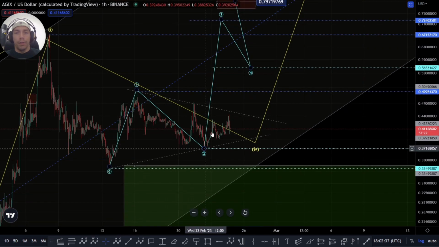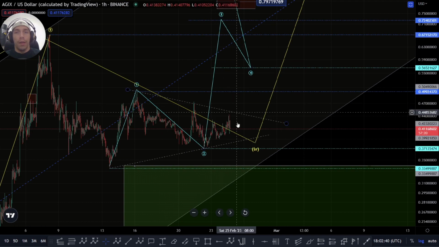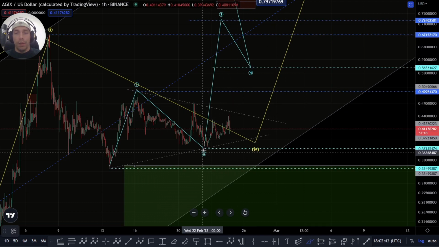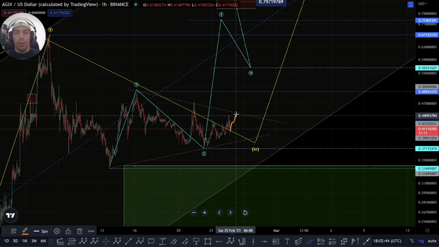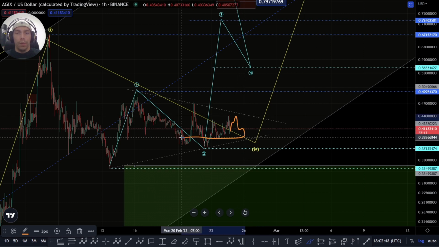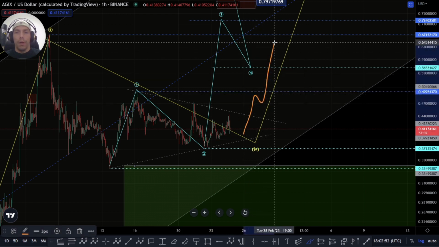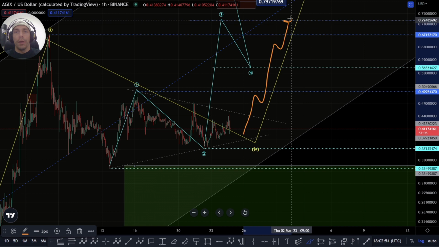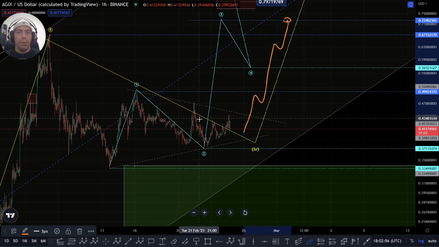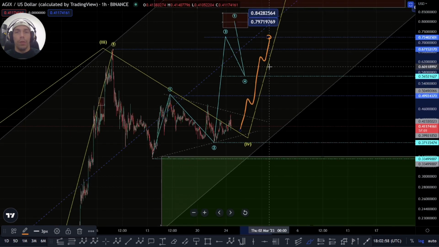And like I said, the current structure isn't indicating an impulse, but it could do if we form another three-wave move up here, come back down and find support in this zone again, and then look to push up in another five-wave move that brings us up here into this zone. Then we can argue that we are within this area.